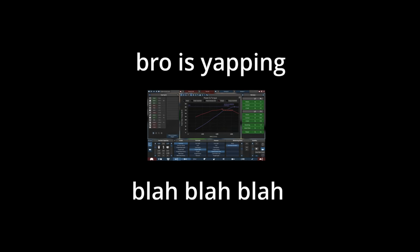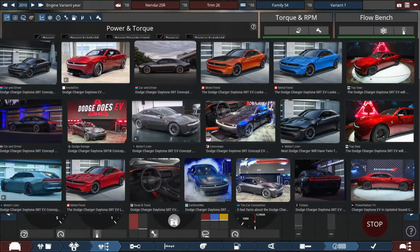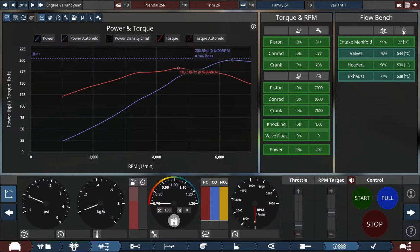Why am I stumbling over my words, man? I know I'm not the one out here complaining about extra displacement, because you know what they say, and also what I say. There's no replacement for displacement. Real shit. Looking at you, Dodge. I don't know what they're doing, man. I just saw the new Charger Daytona reveal today, and it's just, man, I don't know. I might make a video about just talking about that whole situation and what Dodge is doing. Stay tuned.